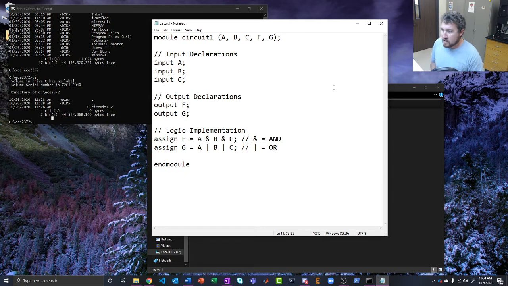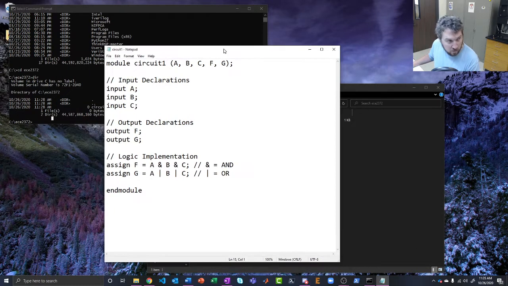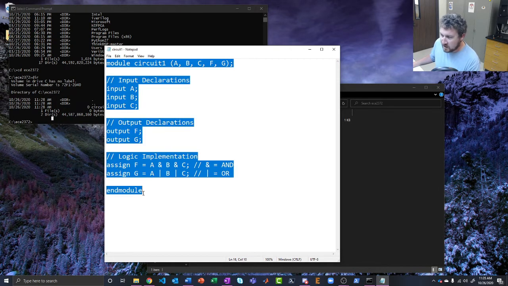And there we go. There is our first working logic circuit in Verilog. There's not much to it, but it's got some inputs, it's got some outputs, and it's got some logic implementation. Now, by itself, though, there's really not a whole lot we can do with this. We could synthesize it. If we were going to push it to an FPGA, we could stop here.